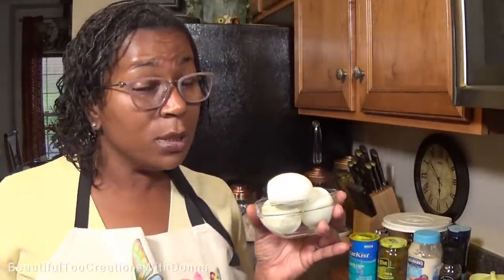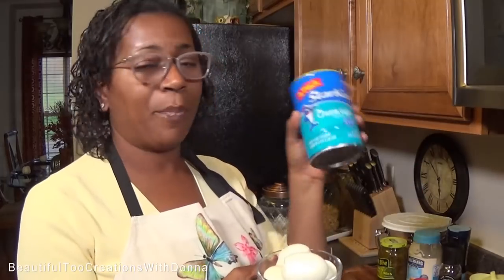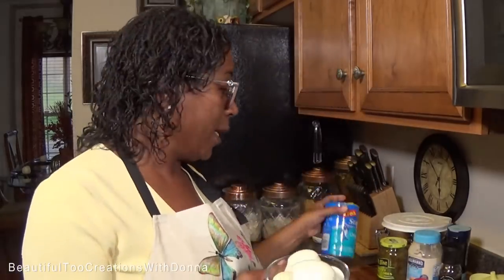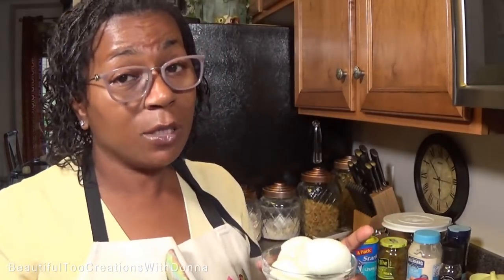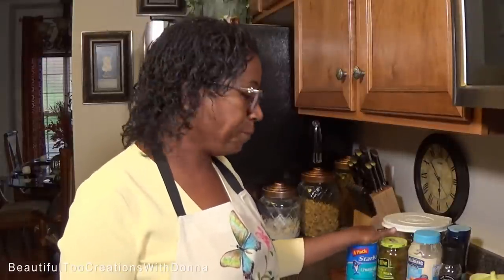And then I have 4 eggs that I've already boiled and peeled, and that's what's here. What I usually do is use 1 egg per can. So it's 4 cans here. You'll see that when I open it. And that's because I like eggs. By any means, if you do not like this much egg, you can use 2 eggs. You can use 1 egg. Whatever tickles your fancy is what you can use. But as a rule of thumb for me, I usually do 1 egg per can.